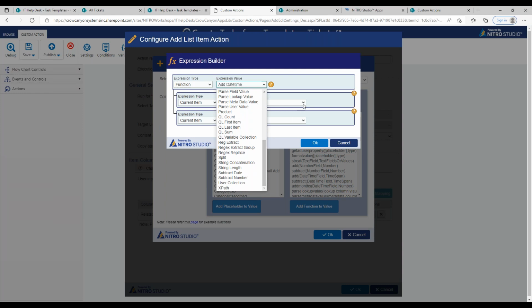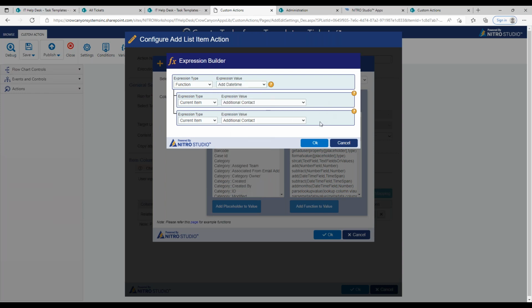More than that, it's already pre-populating how many parameters you need. And for string cat, you can add additional parameters. And on top of that, if you hover over the question mark, you get more information about what type of information we are looking for in those parameters. So it gives you, like I said, a lot more just-in-time information about what you are trying to do with these functions. So this is a datetime value. That's the time span. So you can kind of see those different things.